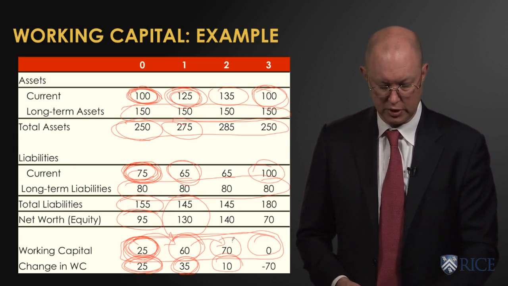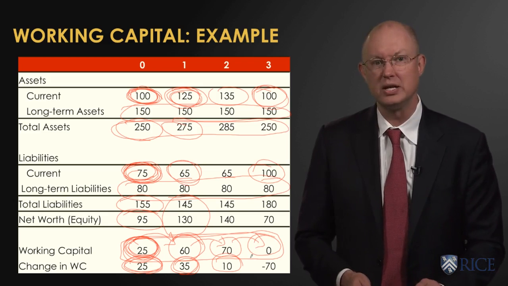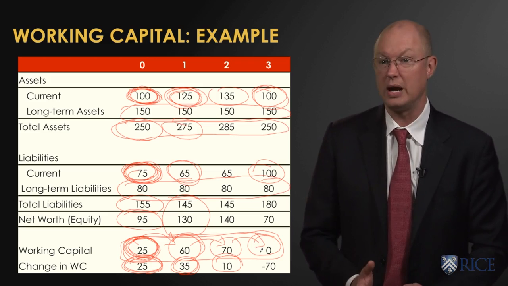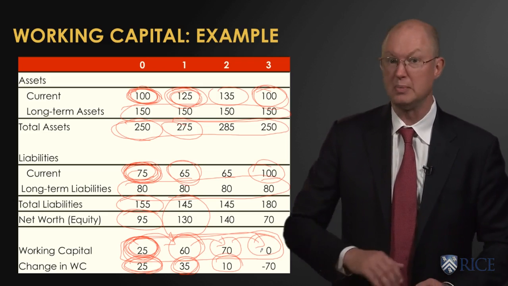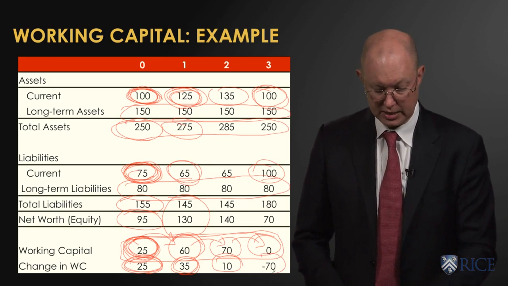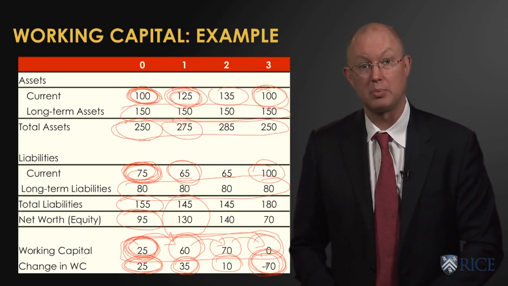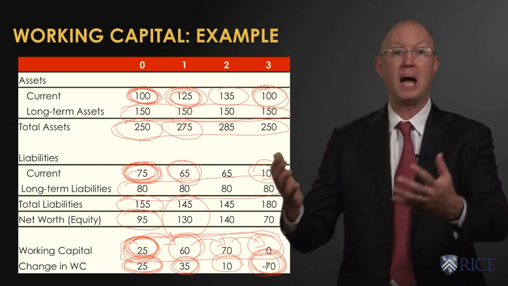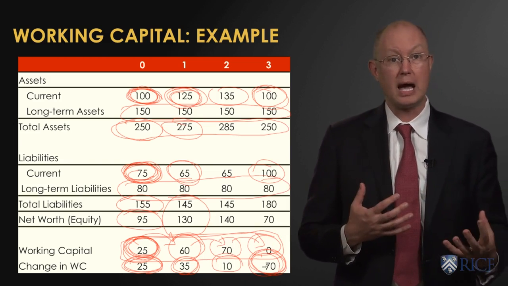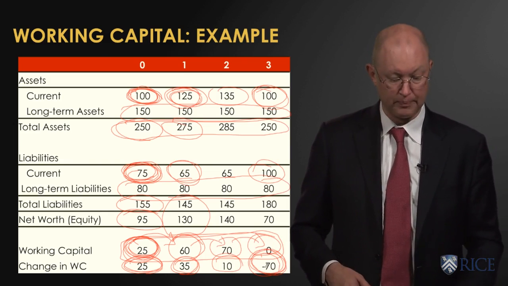What happens from year 2 to year 3? Working capital decreases from 70 to 0. Maybe I'm settling all my accounts receivable and payables. Maybe I'm selling off everything else in the inventory in the warehouse. That creates a change in working capital of minus 70. The minus change in working capital at the end is the money coming back out of the wallet into the firm. So again, it's changes in working capital that create the cash flow.